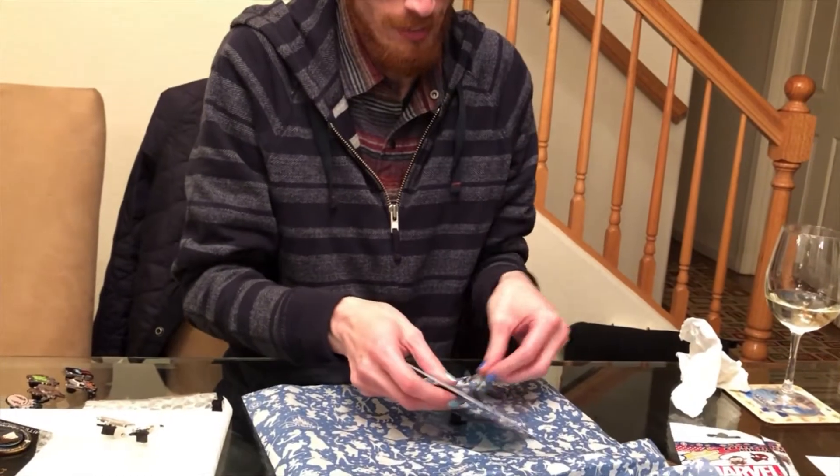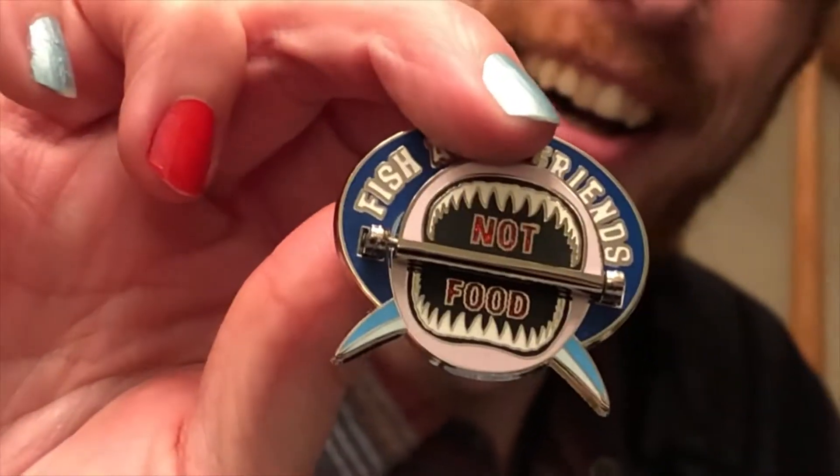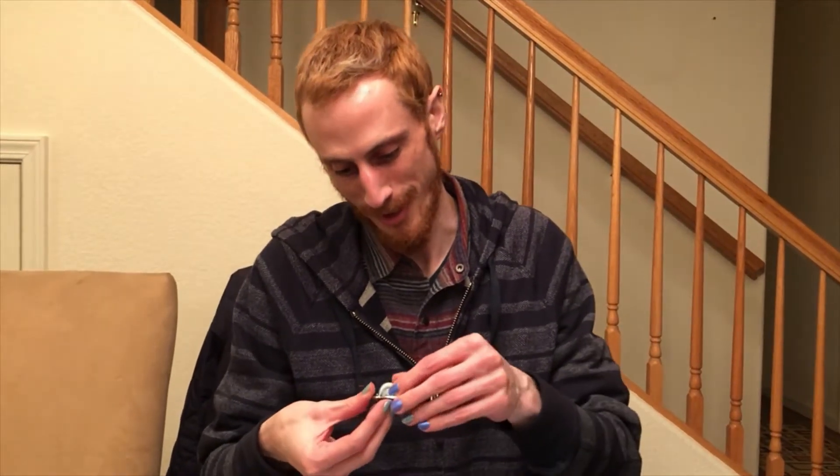And then the last pin is Bruce the shark. I couldn't tell what the hinge thing did online, because they never opened it in the Shop Disney photo. So this is what it looks like — it opens up to say 'Fish are friends, not food.' It was weird that the hinge was never shown open like that. It is a hinge pin, 2021. That's really cool. Although I kind of would have liked just Bruce as a picture instead of the hinge, but the hinge is always cool. I'm glad my Finding Nemo collection is getting some realistic fish.